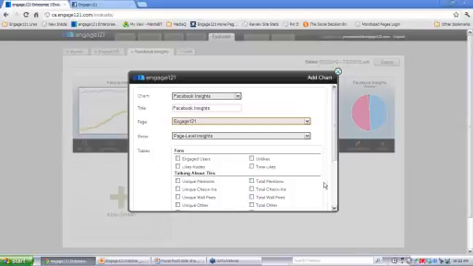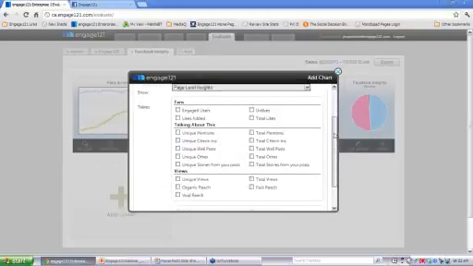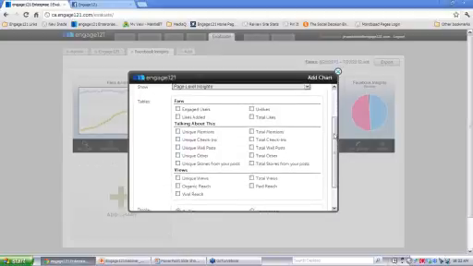So going through the different sections that we have for page level insights, you notice that we have it broken out by fans, talking about this, and views. So the fans has changed a little bit. Talking about this is a new section for our page level insights, and views is an update to use some of the new metrics and replace some of the old metrics that were deprecated.